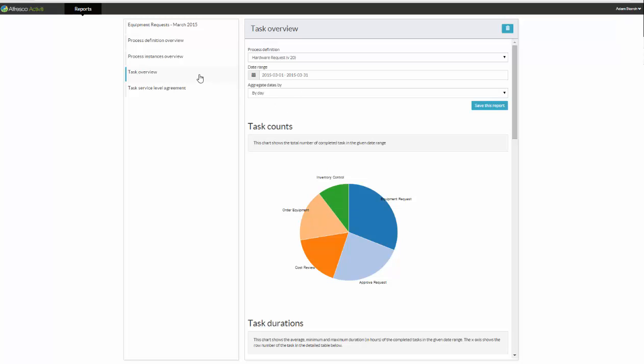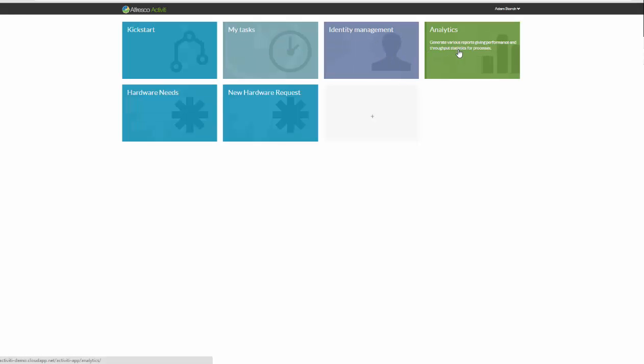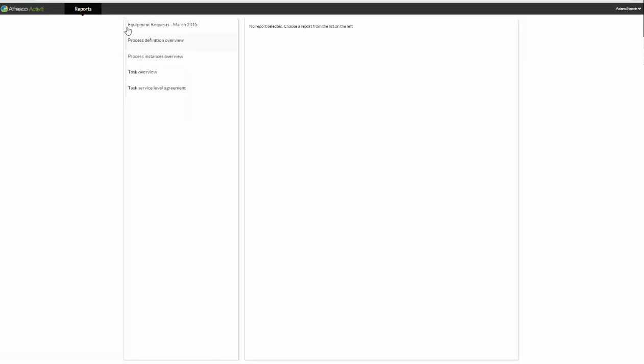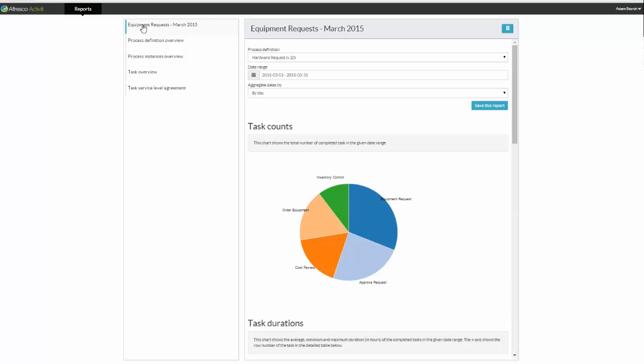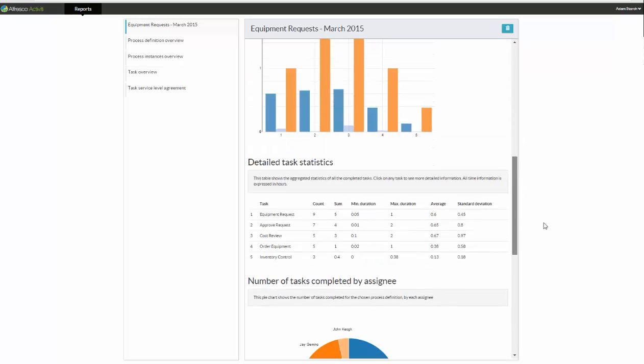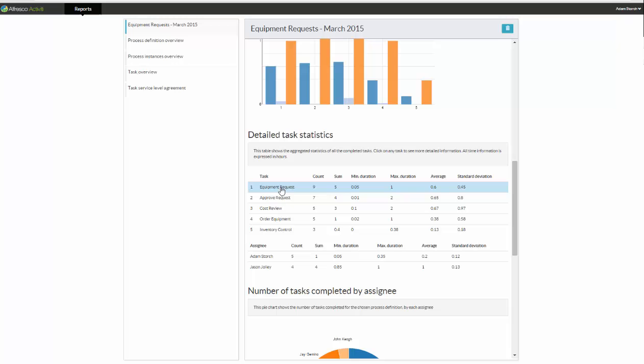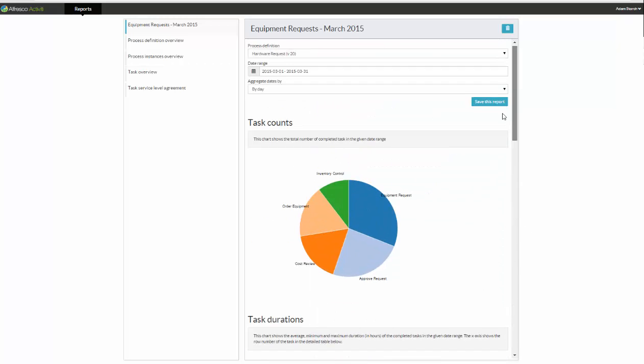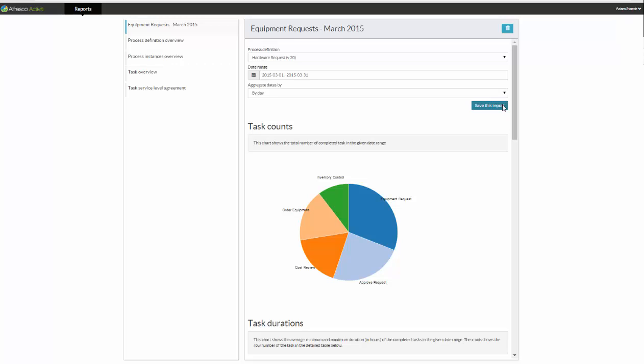Now, as the days go on for March, instead of having to worry about redoing the criteria, if I go back out just to show you, and I go back in to analytics, here's my report. I just click on it. It automatically assigns the criteria and tells me what's going on. So basically, one click away, I know how we're doing in terms of what's being completed, what those times are, and of course, keeping an eye on everybody. Great little BI tool to help manage productivity, as well as be able to easily get access to that information.